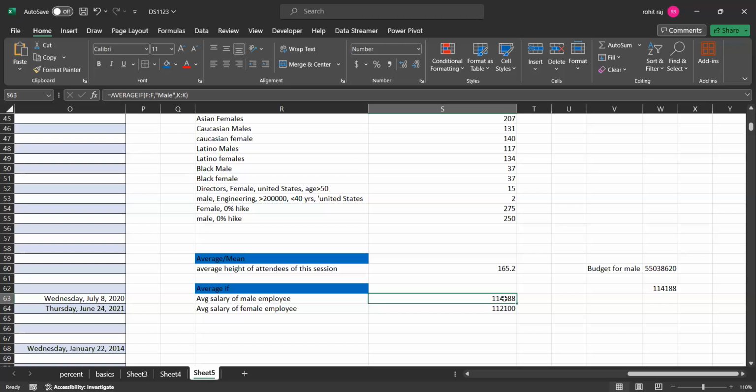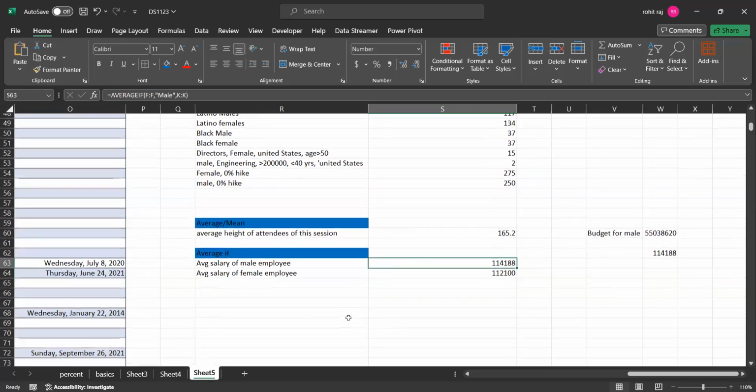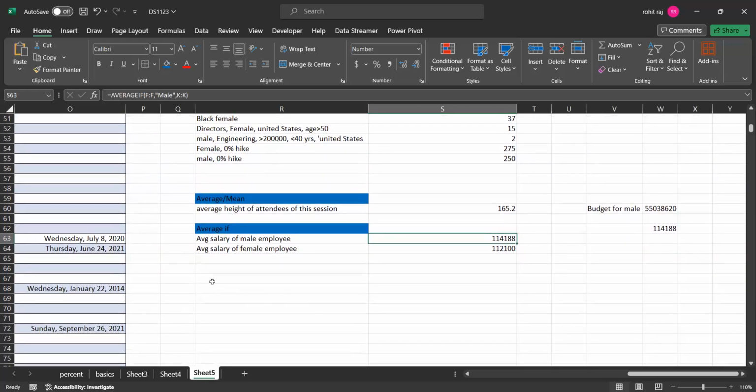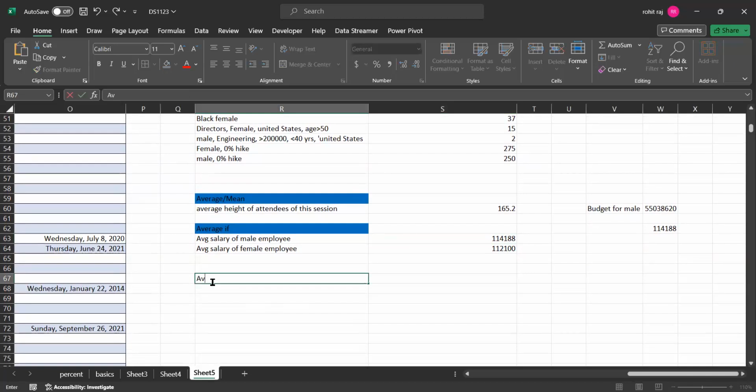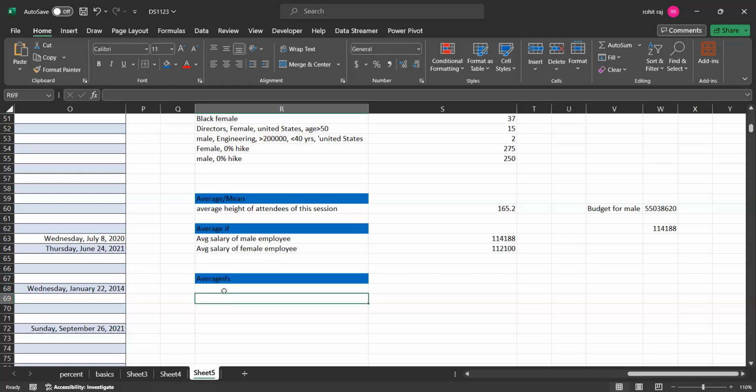Like how we have average if for a single condition, in a similar way we have average ifs if you want to mention multiple conditions. We'll use average ifs here, and it can be applied on multiple conditions.